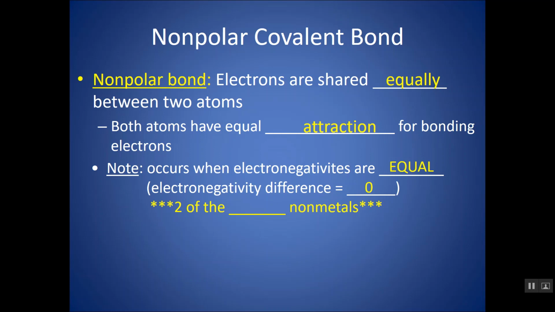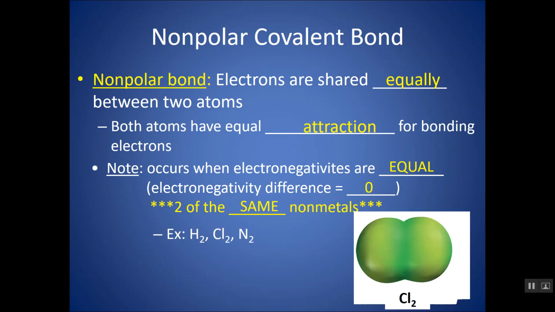When will this always be the case? It will always be the case when I have 2 of the same non-metal atom joined together. So I have 2 oxygens, or 2 carbons, or 2 hydrogens. If I have 2 of the same exact non-metal joined together, then I will have a nonpolar covalent bond. So remember, covalent, most of the time we're going to be talking about nonmetals bonded together, and in this case they will be 2 of the same nonmetal. It could be in a diatomic element like N2, or it could be in the context of a bigger molecule where there happen to be 2 N's joined together in that molecule. That particular bond would be nonpolar.